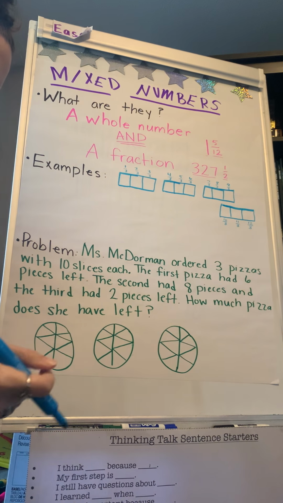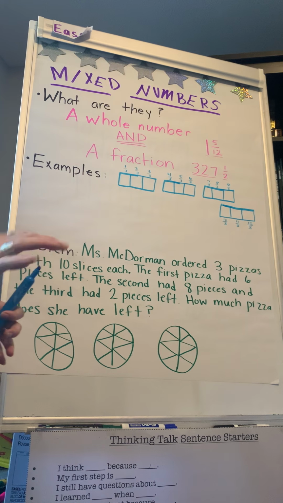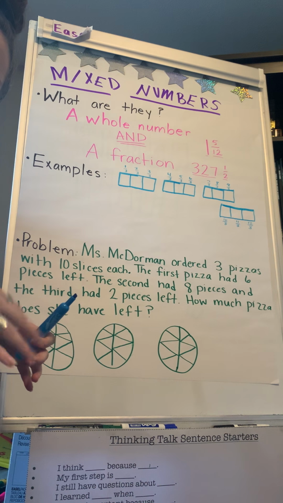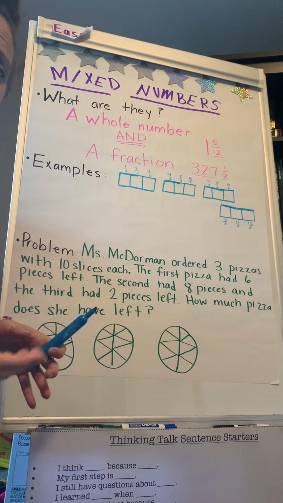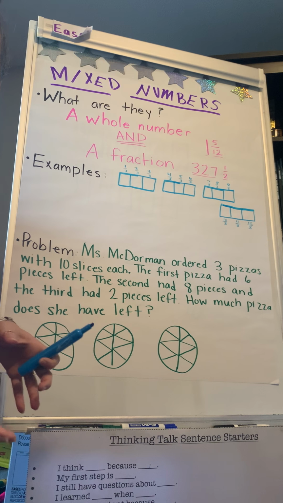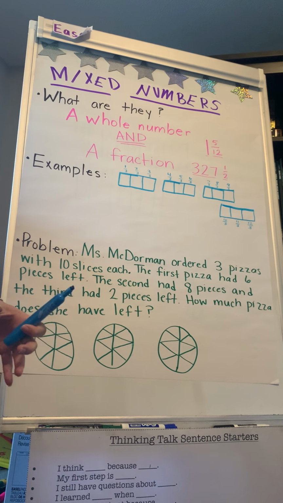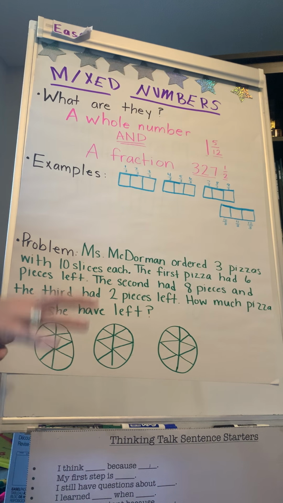Now, why do we use mixed numbers? Because they make more sense than saying, well, I have 12/3 of something. We don't use that. It's kind of like when we talked about money. When you go to Target, it's done in dollars and cents, not all cents. So if I want to buy something that's $5.75, we don't say, well, that's 575 cents. No, we make it easier.